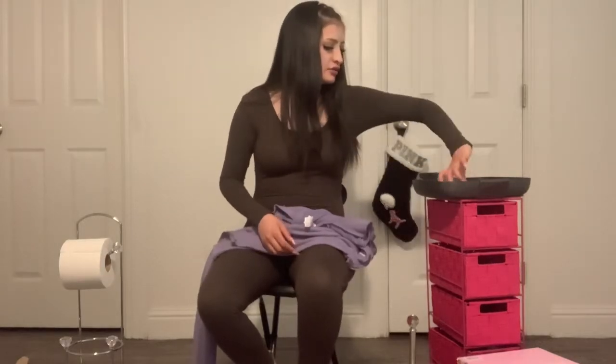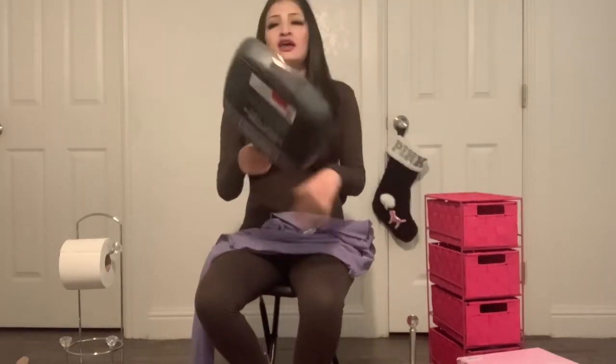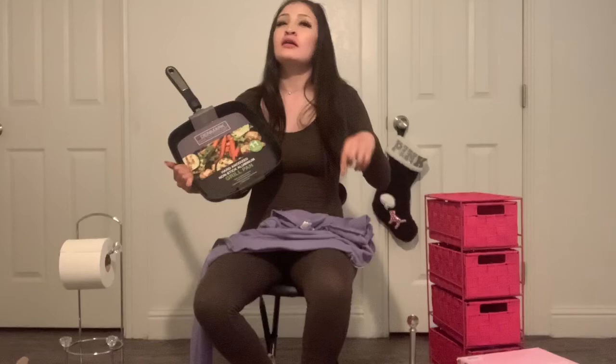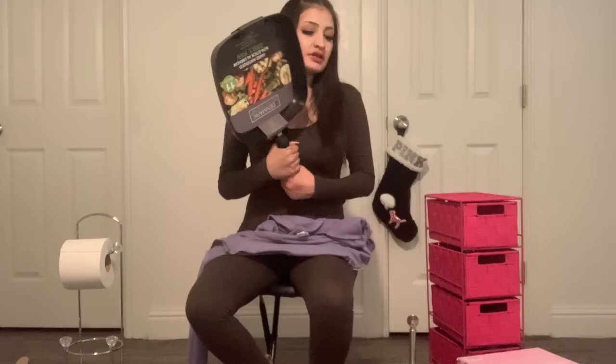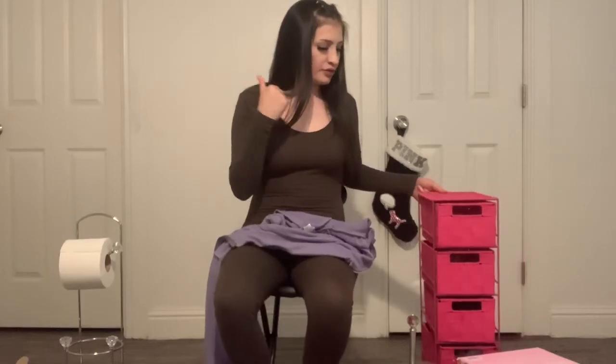I got this pan — it also has a red tag so it was on clearance for $9.99. I don't know if this would be considered a skillet or a grill pan, but it looks like it's made out of Teflon. I remember my aunt used to love cooking with Teflon pots and pans, so I'm really excited to use this in the kitchen and hopefully nothing sticks. I really need to start buying more pots and pans. I also got wood cutting boards — a big one and a mini one — and peelers for my cucumbers.